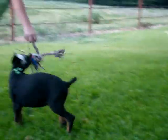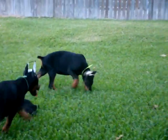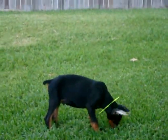Orange ribbon male. Oh, he's in my lap. We'll go to somebody else. Again, this is my pick, the green. Come on, boys. Yeah, they're all in my lap. I haven't said much about the yellow zip tie. He's a big, strong pup as well. His conformation is, again, real nice. I just think the other pups are a little bit stronger.